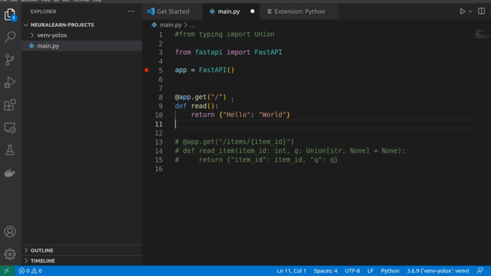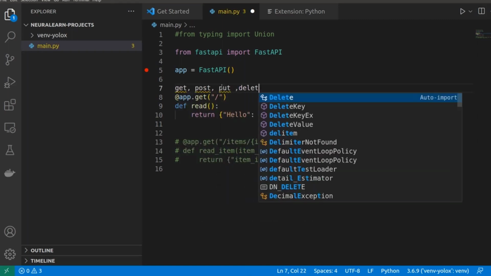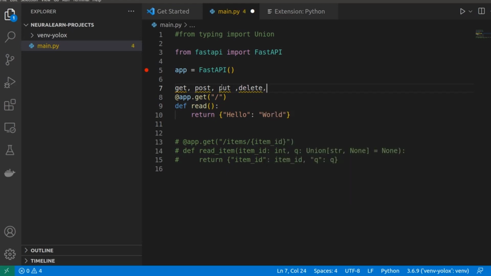So getting back to the code, we have this decorator right here where we specify the method type. Recall we had different methods like the get, the post, put, the delete, and so on and so forth. So here for example we specify this method. So this is the get method, and if we're making use of this get method right here, we have this path here.